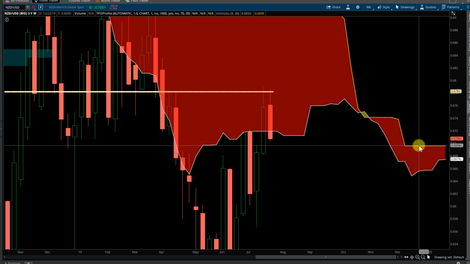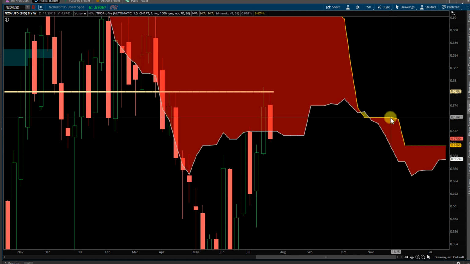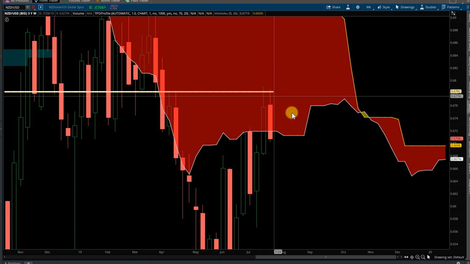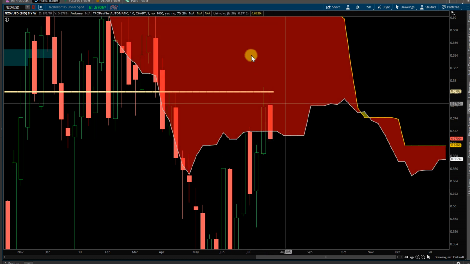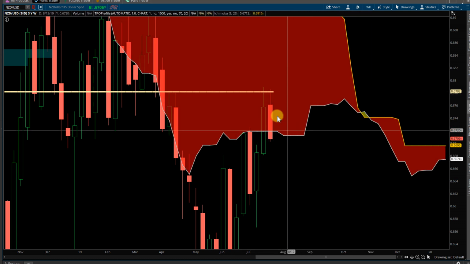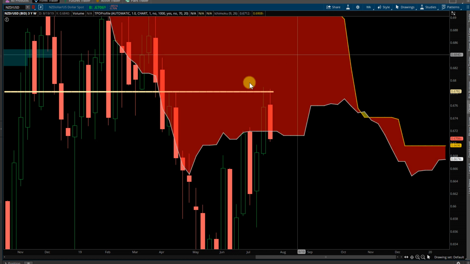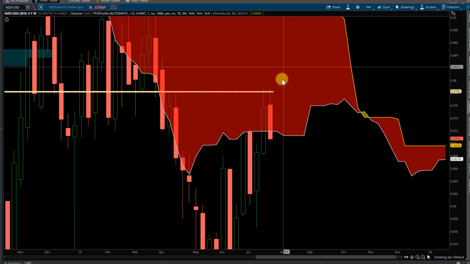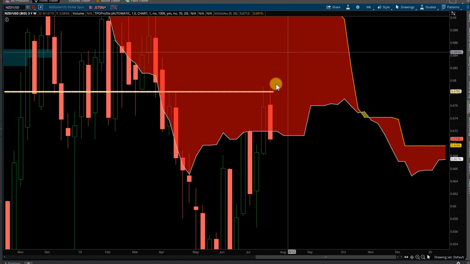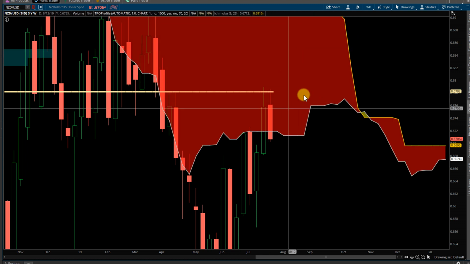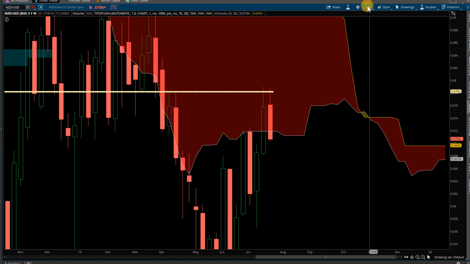So right here is the 66.96, could be a good support level for the New Zealand dollar. And I just use it for support levels and gauging where this instrument is in regards to the cloud. So you can see on the weekly, we're bearish. Once we get into the cloud, they say that the volatility increases, it could get choppy. It's not trending until it gets above and out of the cloud.